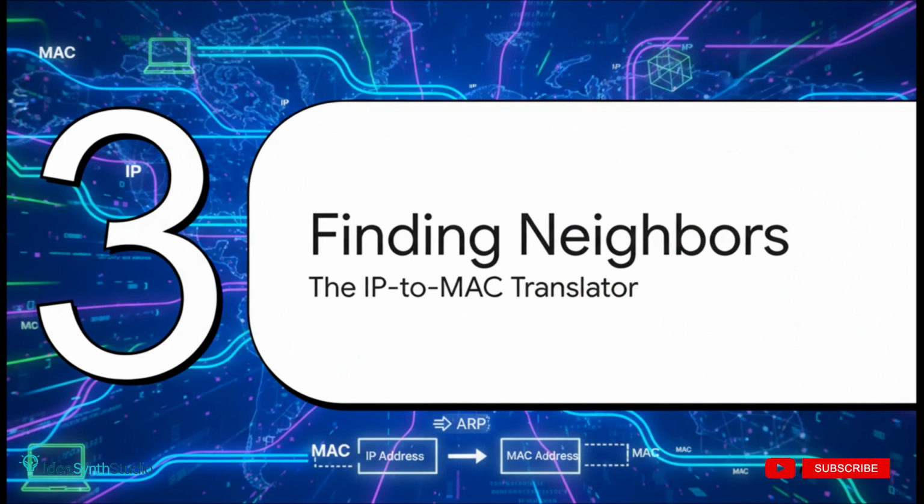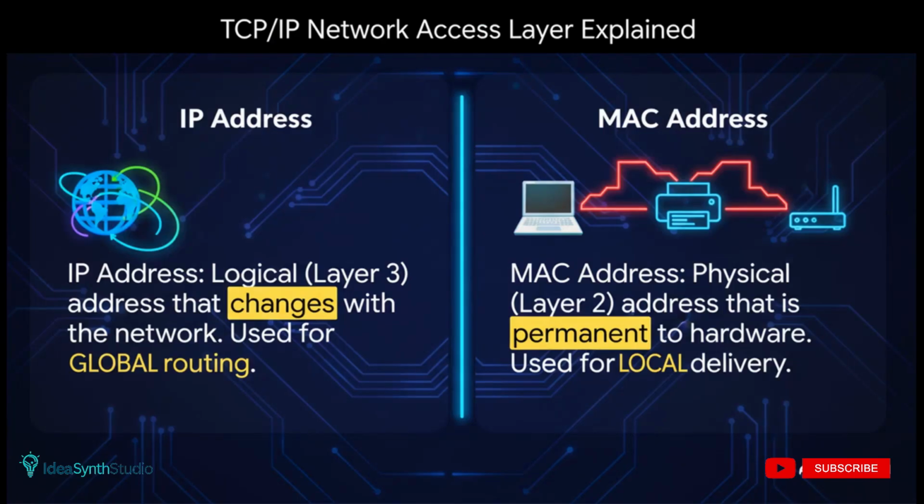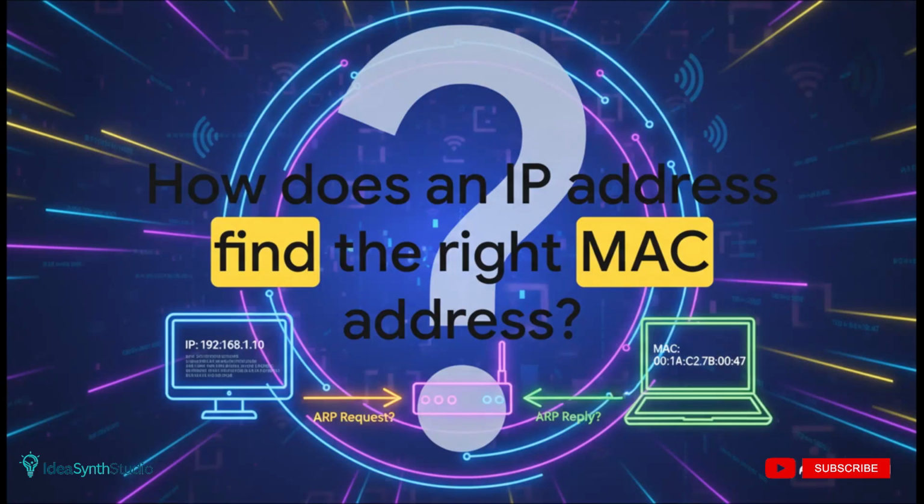All right, Section 3, finding your neighbors with ARP. This is where we hit a really critical problem. The huge global internet runs on logical IP addresses to get data from, say, New York to Tokyo. But your tiny local network, it runs on these physical MAC addresses just to get data from your computer to your router. So you've basically got two totally different languages being spoken at two different layers of the network. The IP address is for the long, global journey. The MAC address is for that final, local delivery, the last few feet of the trip. So the million-dollar question is, how do we bridge that gap?